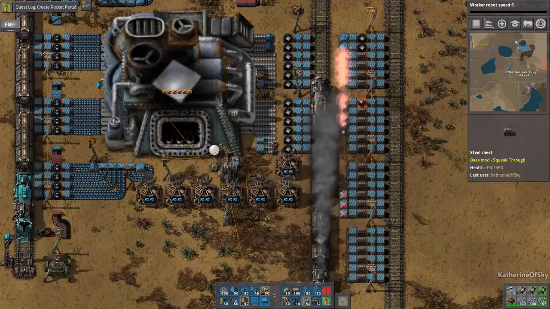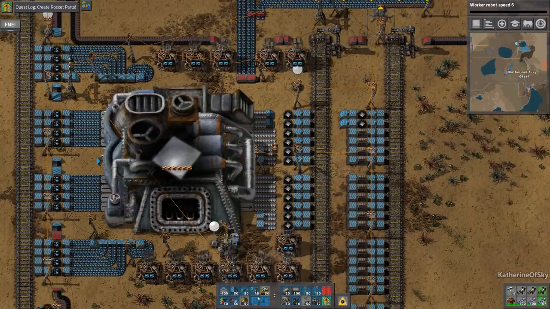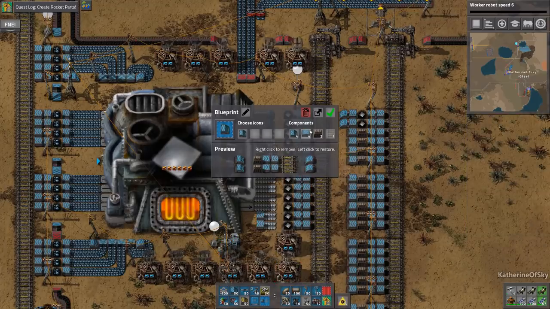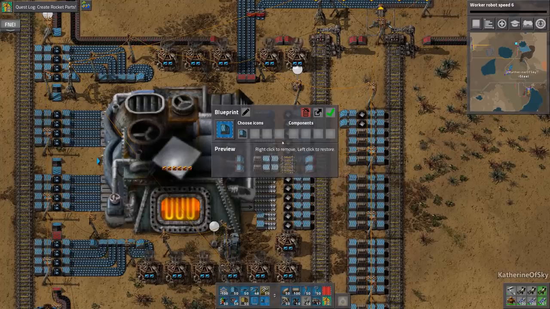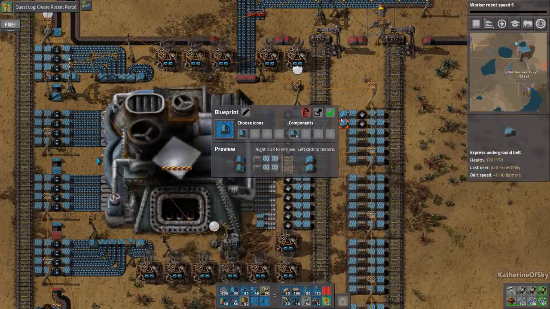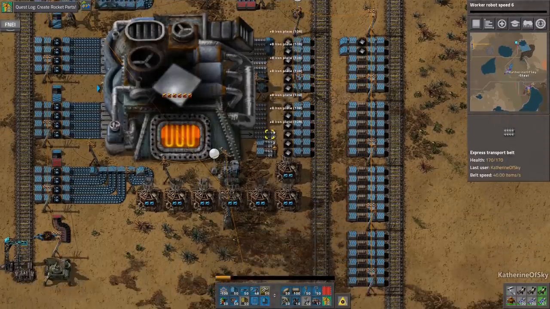Get rid of these. What I need to do instead is actually take these two and then get rid of the other stuff. We just want these. There we go. I took off the wrong thing. I took off the icons instead. Doesn't really help much.